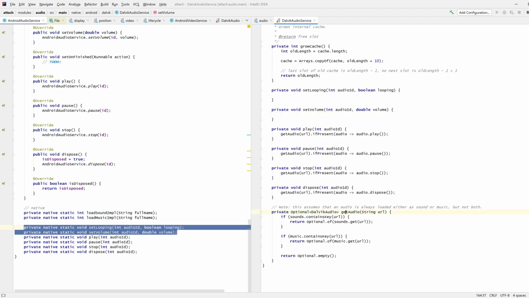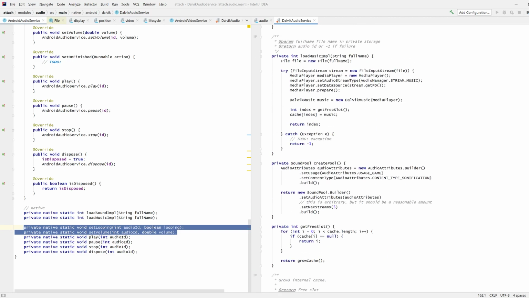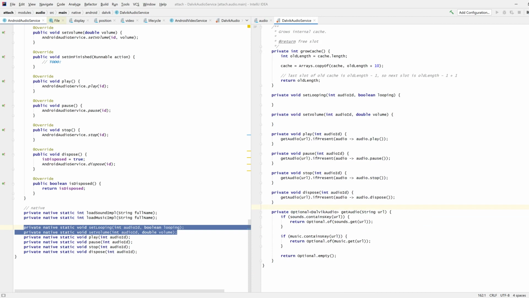Get audio. Right, so this assumption is no longer needed because we're handling it as a cache. And this get audio takes the audio ID, which we can just return, I guess.